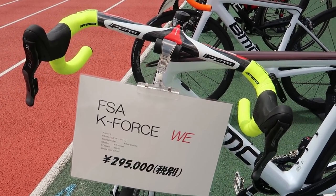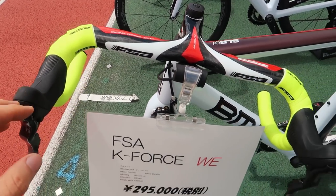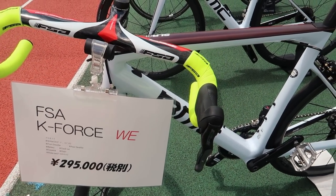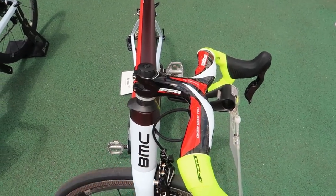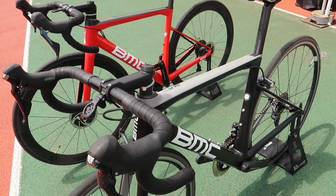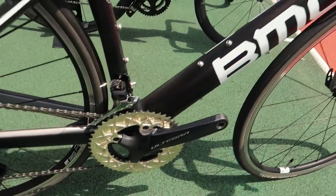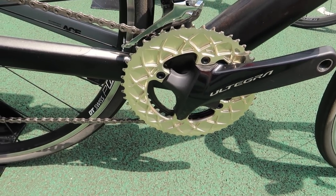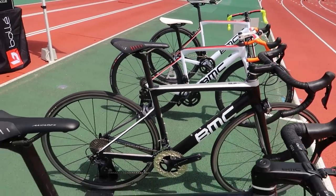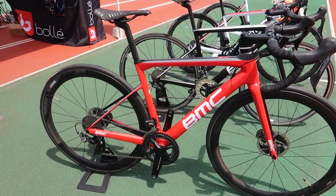This is an FSA K-Force custom build. Normally our test bikes are the BMC normal fully stock builds, but we also carry FSA. This is the recently released electric shifters for FSA, so people interested in testing that out can do that. We've got two of them today in different sizes, 54 and 47. We've also got an SLR-02 BMC model, rim brake, and this one is unique because it has an Absolute Black chainring — an oval chainring, so people who've never ridden oval chainrings can come test this out. And our last one is the signature BMC Red disc road bike, a beast of a machine.